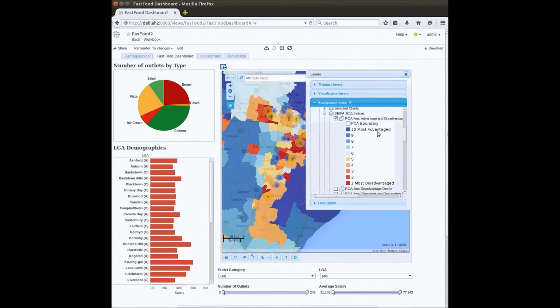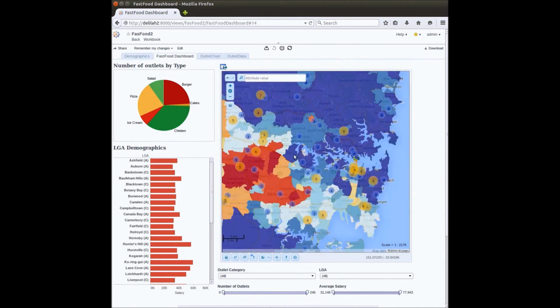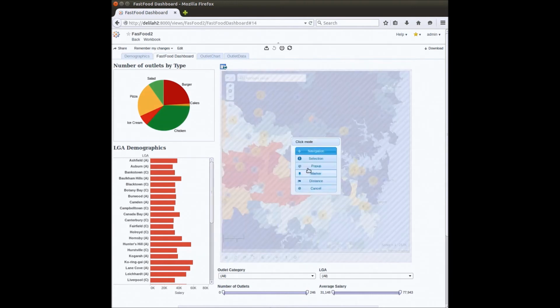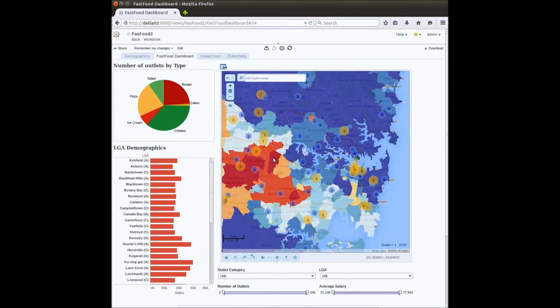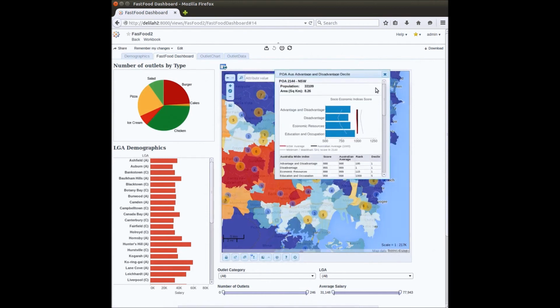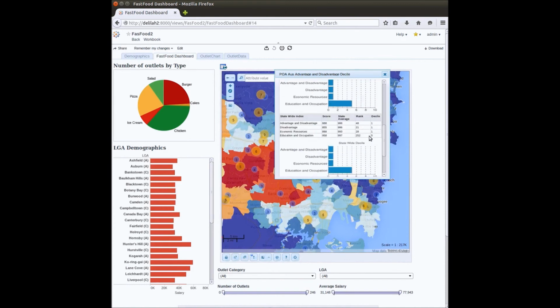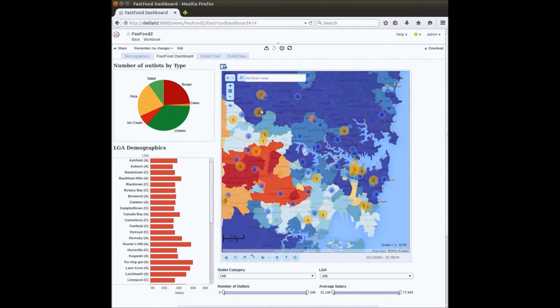Bluer areas are more advantaged and redder areas are less advantaged. If I go into pop-up mode, I can click on one of those areas and get an external breakdown of the socio-economic indicators for that region.